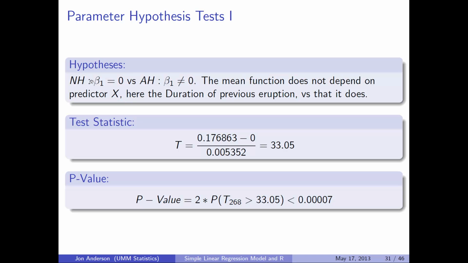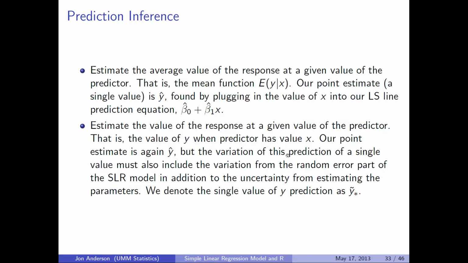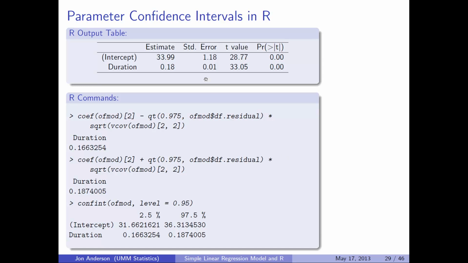Well, let's examine this null hypothesis. Let's presume it's true, and that means the value we want to test against is zero. And so we will use the beta 1 hat estimate from the summary table in R. We'll subtract off the value of 0 from the null hypothesis. We'll divide by the standard error from the R output. We come up with a t-statistic of 33.05. And if you notice back on the output, you will notice that is the t-value column, 33.05.